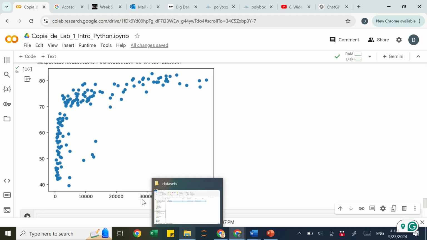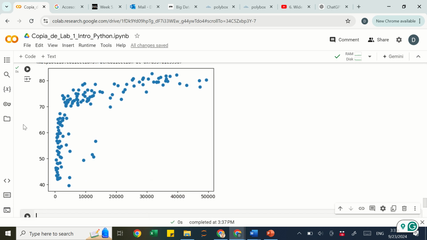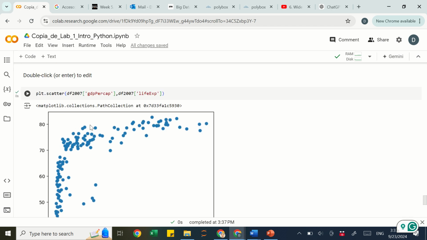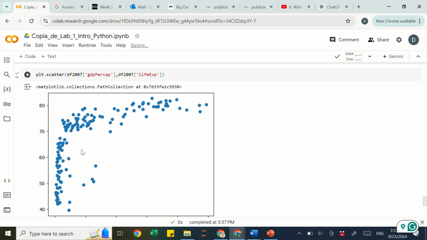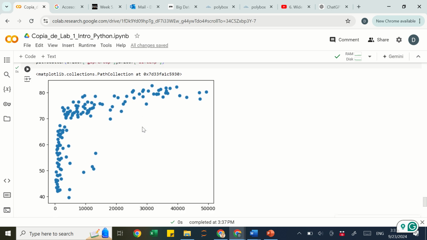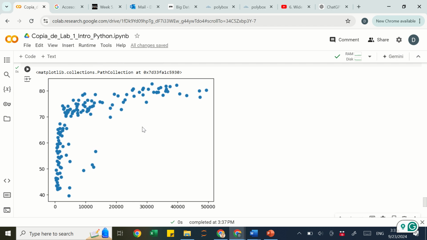So in the x-axis you have the GDP, in the y-axis you have the life expectancy. You can see, it's not a linear relationship for sure, but I guess it makes sense that as the GDP increases, the life expectancy increases. Again, it's not linear.